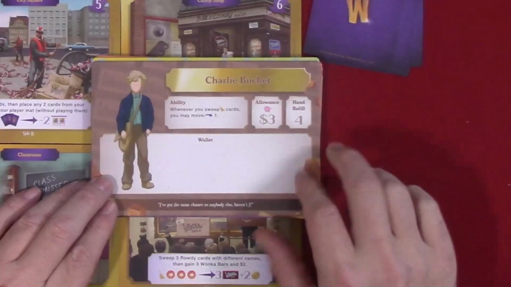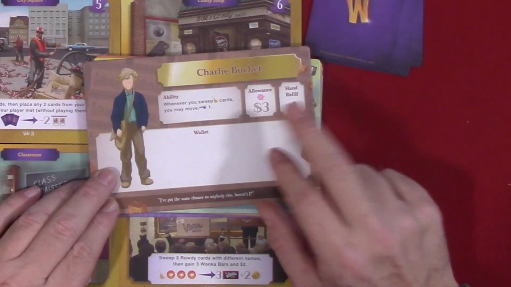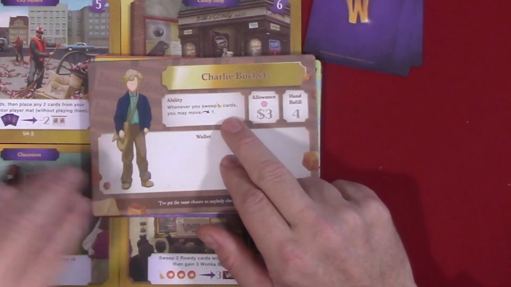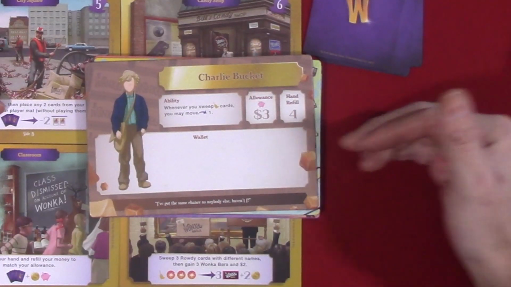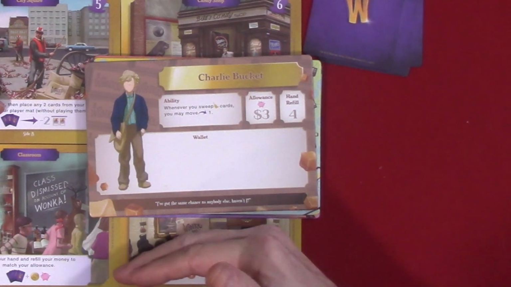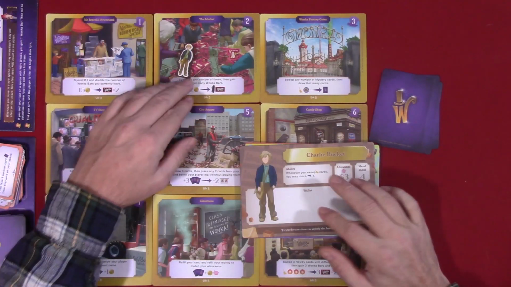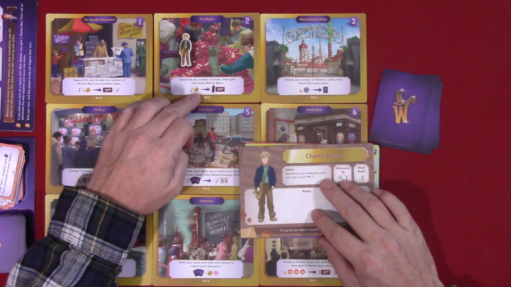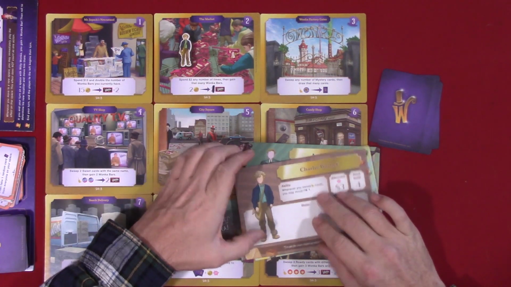Now let's look at the characters before we move on to the gameplay. Alright, we have Charlie here. He has an allowance of 3, a hand refill limit of 4, and whenever he sweeps a card, he may move 1 space. Okay, and then he can do the benefit of that space if he chooses to or can. Alright, so say Charlie had cards under his player mat here. He swept them, he would move 1 space, and then he could do the benefits of the market, in this case, meaning he could spend $2 and get a candy bar.